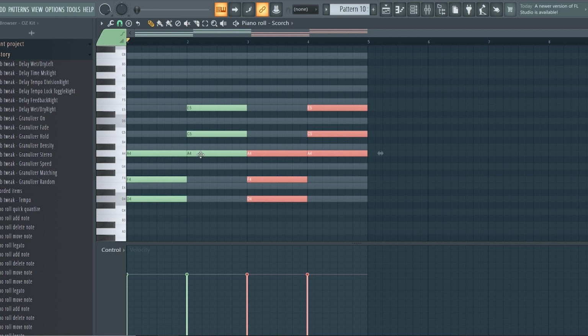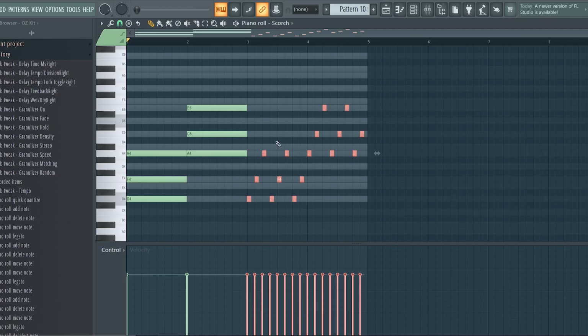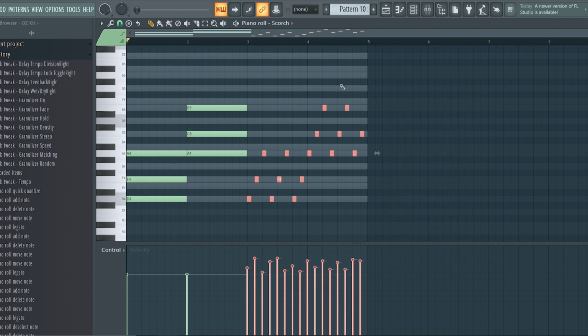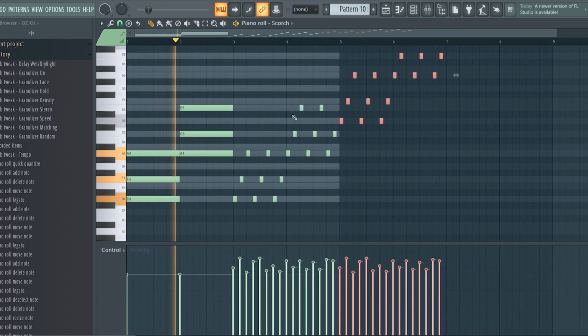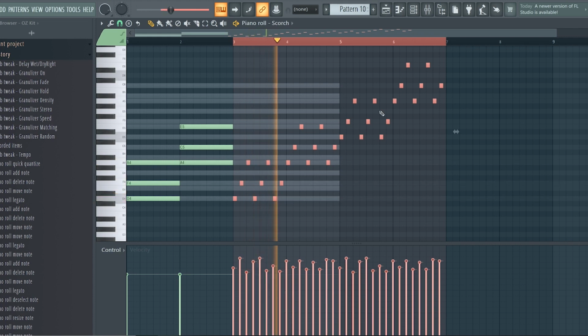We know in Highest in the Room, obviously they're doing the arpeggiator. So what you could do is Control A, and that's going to bring up our arpeggiator. We don't want it to go that crazy. We could go normal, but we could actually switch our time and maybe do something like this. So now take a listen to the actual chords and then how you could arpeggiate it. Alt A will add some randomness to the velocity. So take a listen to this. So there you go, you have this arpeggiated melody that's very similar to Highest in the Room because you're going 1 to the 5.